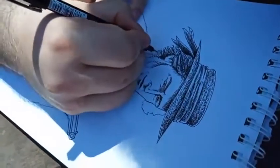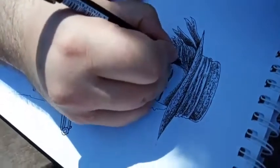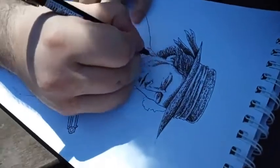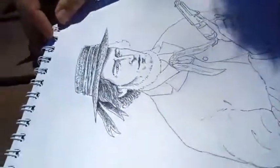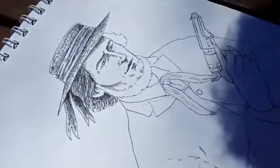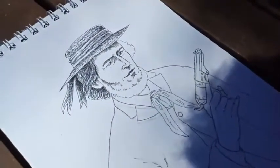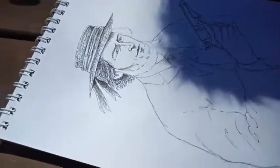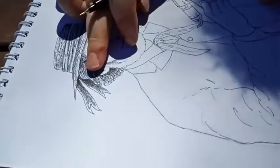So what I'm doing here with the hair is trying to give it that wavy look, because Ben Hall had quite wavy hair. You can see, there's a nice light, that each individual line gives you the impression of the texture and the waviness and everything. It gives it a bit of volume to add a bit of shadow as well.